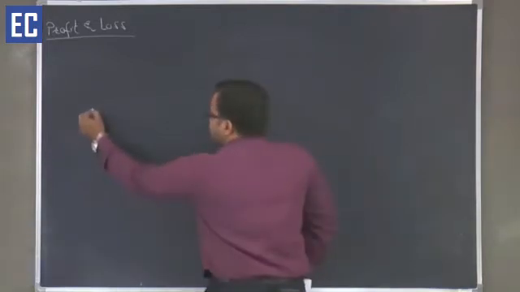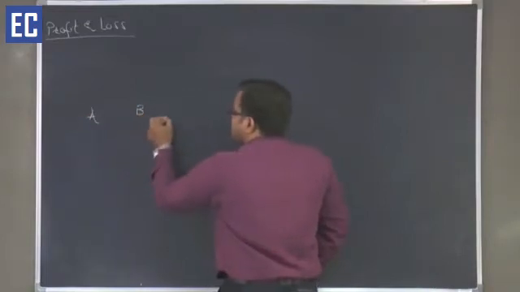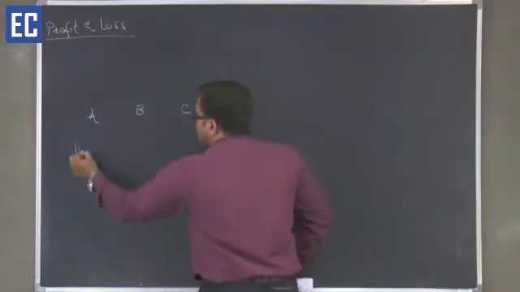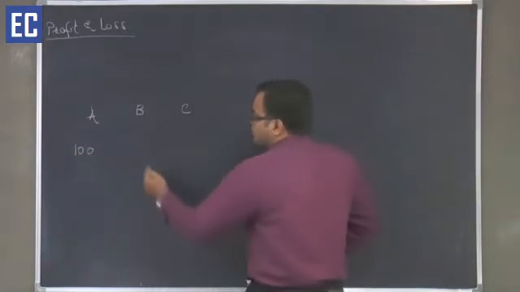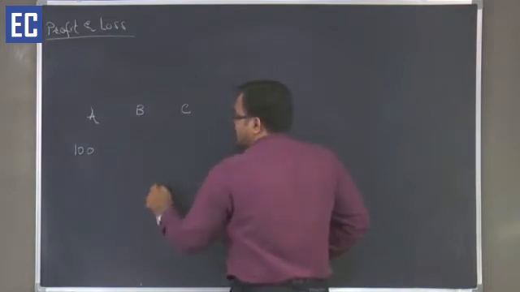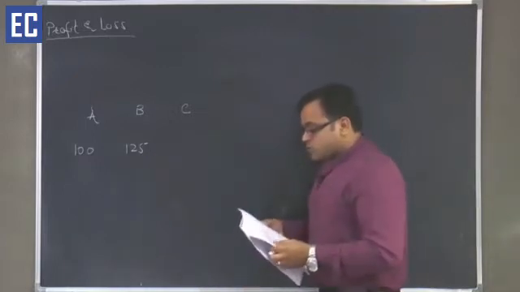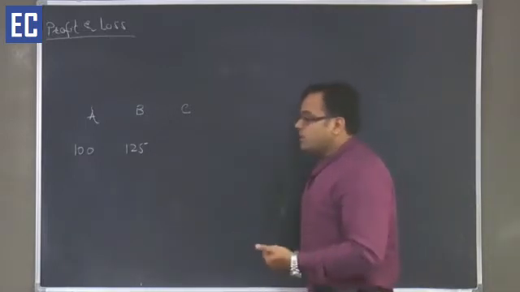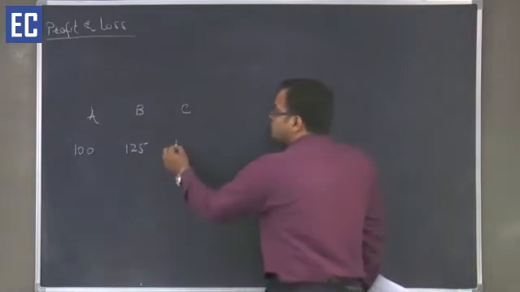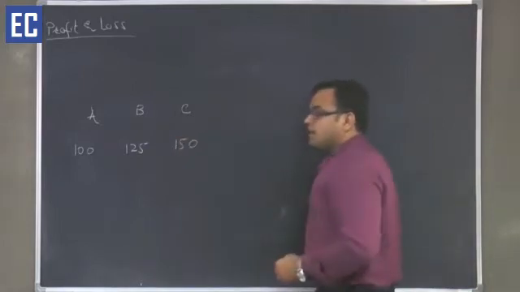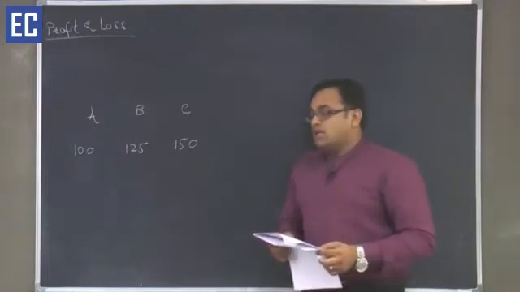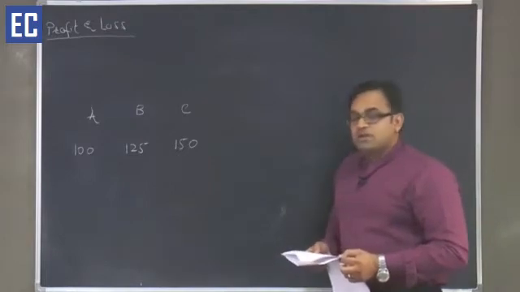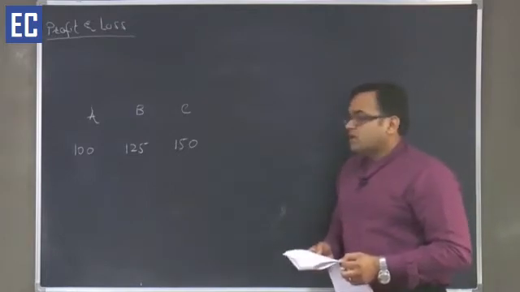So if A sells to B, B sells to C, let us say the cost price of A is rupees 100. A sells to B at 25% profit. So that means that from 100 he will be selling at plus 25, so he will be selling at 125. B sells to C at 20% profit. 125 into 1.2 is equal to 150. So B is selling to C at rupees 150. The question is by what percentage is the CP of C more than A? So CP of C is 150, CP of A is 100, which is clearly 50% more.